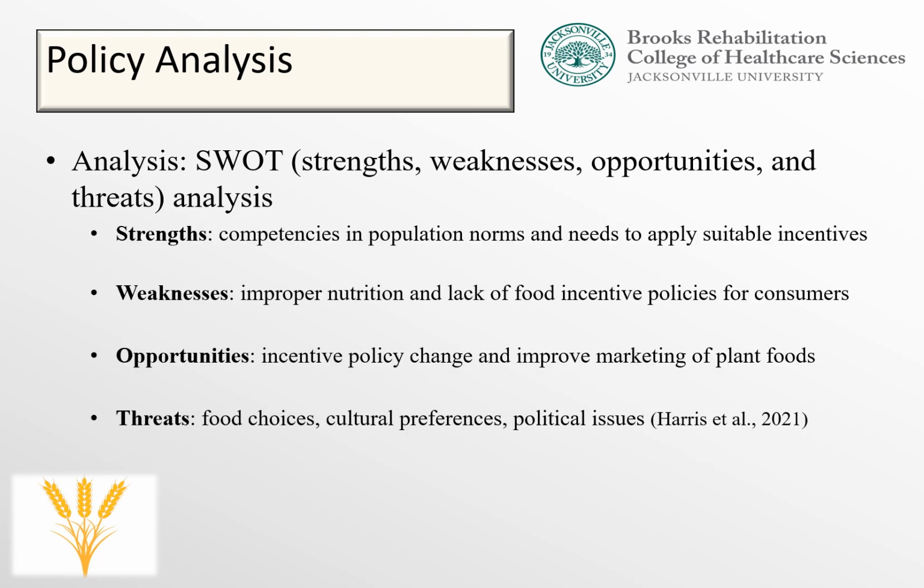So this is the SWOT analysis broken down. The strengths are competencies and population norms and needs to apply suitable incentives. The weaknesses are improper nutrition and lack of food incentive policies for consumers. Opportunities are incentive policy change and improved marketing of plant foods. And threats are food choices, cultural preferences, and political issues.